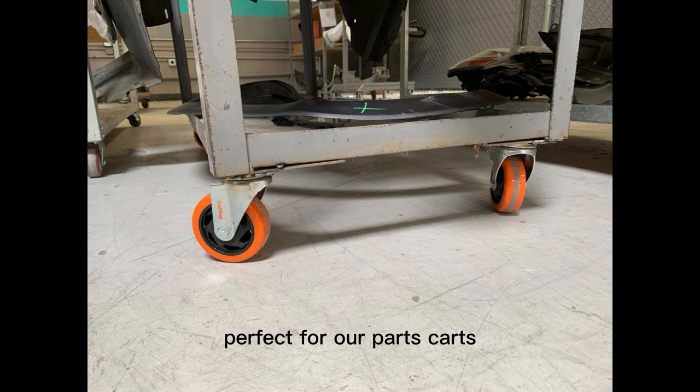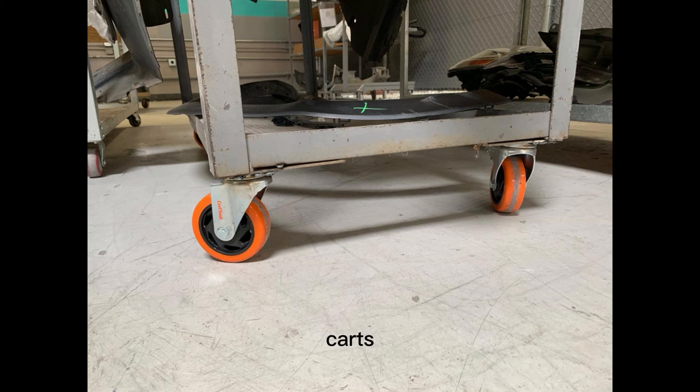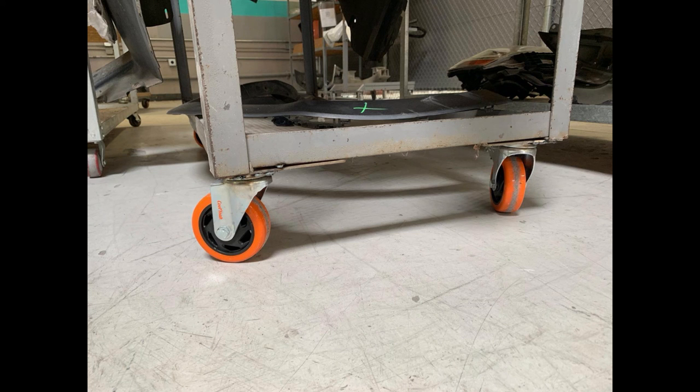Perfect for our parts carts. I run an auto body shop and we fabricate our own parts carts. We welded these wheels on and the carts are sturdy again. The last wheels fell apart, these are much better quality.